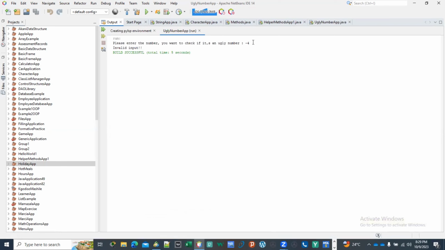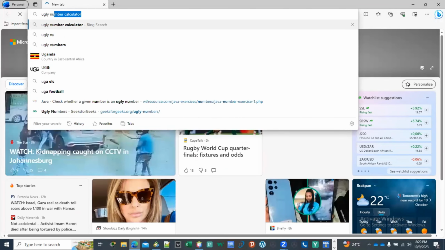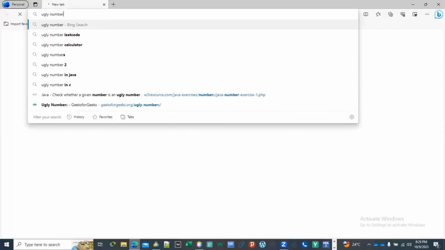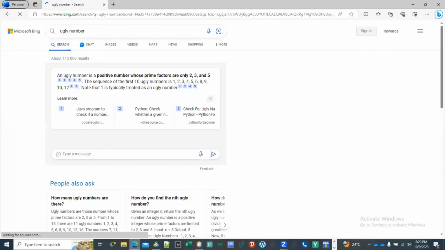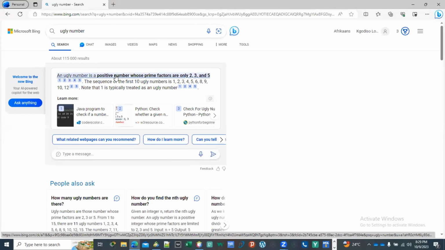So the first ugly number, then let's go to Google and check what is an ugly number. When we check here, the definition of an ugly number is a positive number. So remember, positive number. Hence, in our program, we made sure that our program only works with positive numbers.